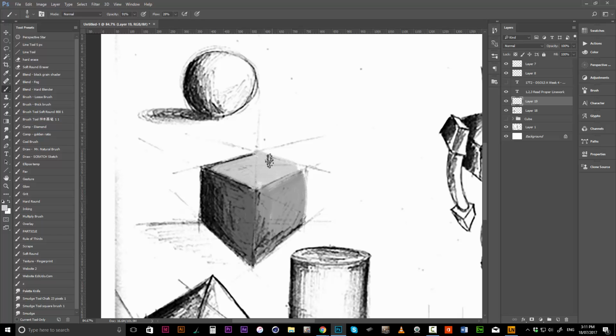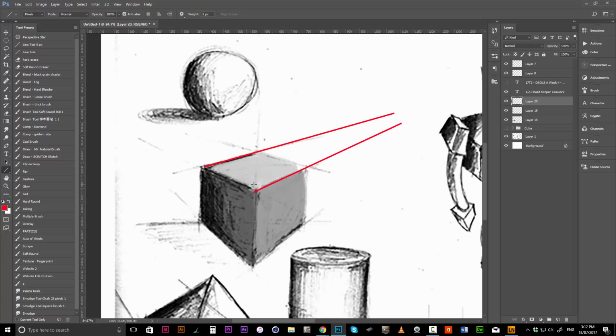Oh, and also, like with the cube, which direction am I supposed to be shading in? So when you've got, let's go to your, you've done your perspective lines, very good.